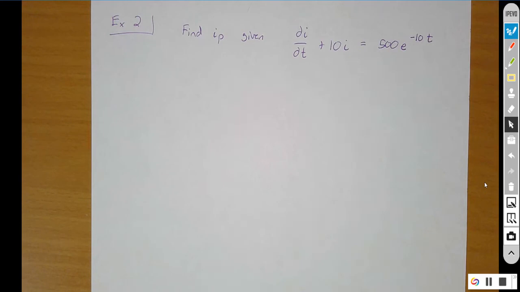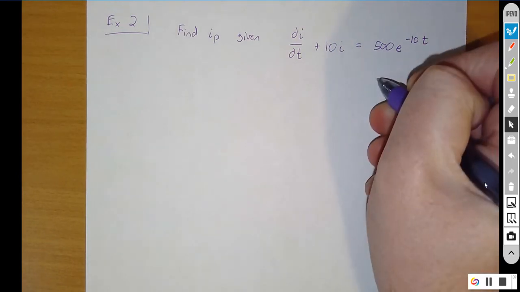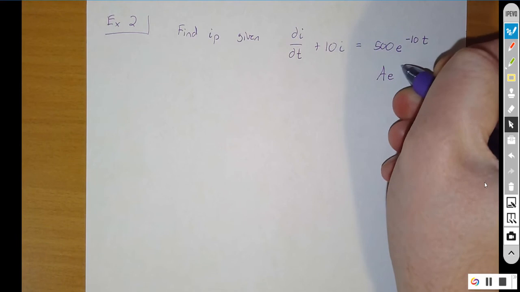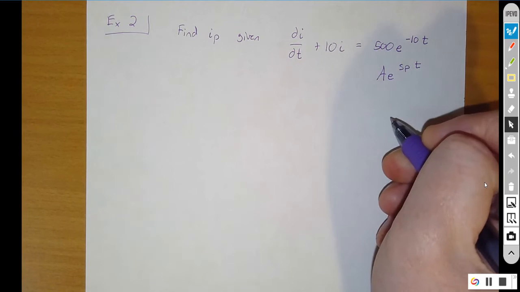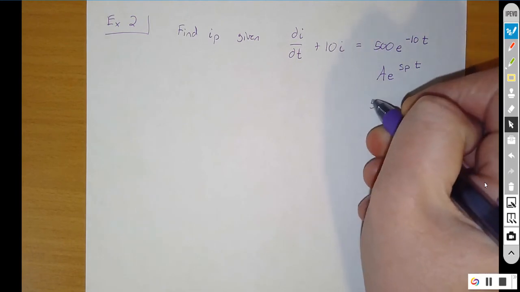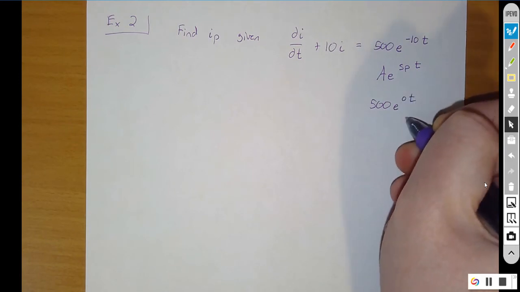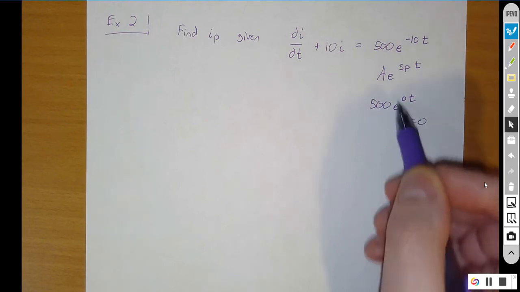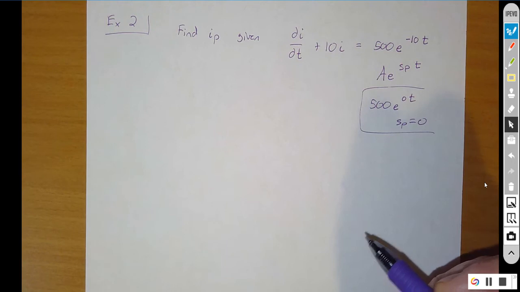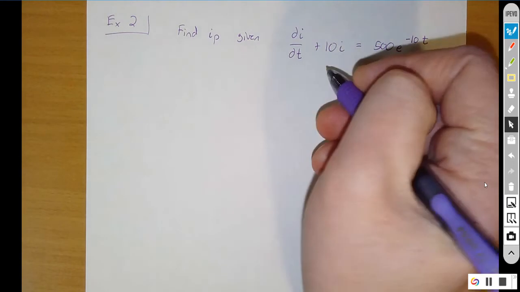So we have this function. And again, we're going to assume that this right-hand side takes the form A e to the S_P t. By the way, if you had a constant function, say it was just 500, then we could say that it's 500 e to the 0t, and therefore S_P would be equal to 0. So if you try one of the group problems, just note that. That's what you would get there. Anyway, in our case here, S_P is negative 10. So let's try to do substitution.